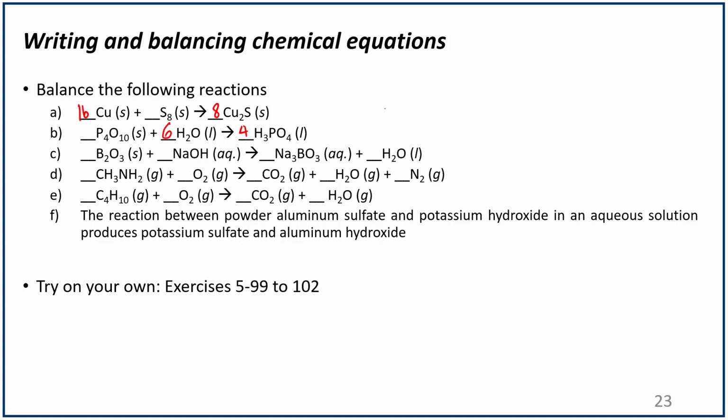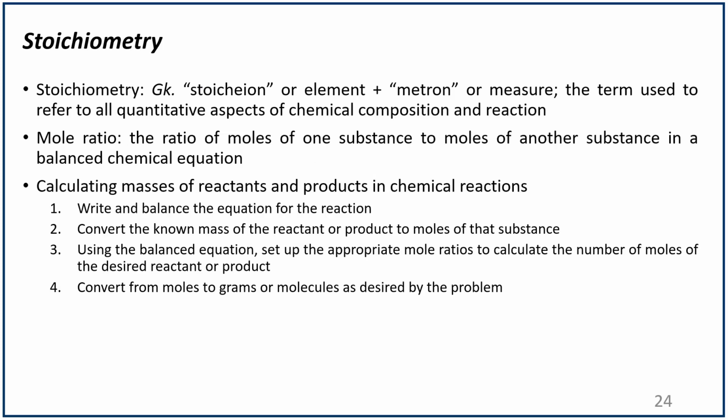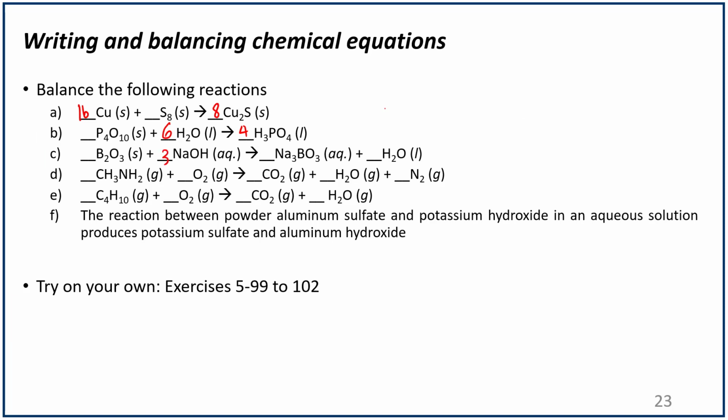Okay, let's now try for letter C. Let's go first with, again, sodium and boron. I'll say let's start first with sodium. So let's give this a first shot. So we have here 3 nitrogens, 3 sodiums. So we can actually put here a 3 before sodium hydroxide. But notice that on the reactant side, you actually have two borons. So if you put here two borons, then you will now have a total of 6 sodiums on the product side. So instead of putting here a 3, how about we put instead a 6? That actually balances out sodium and boron on both sides of the equation.